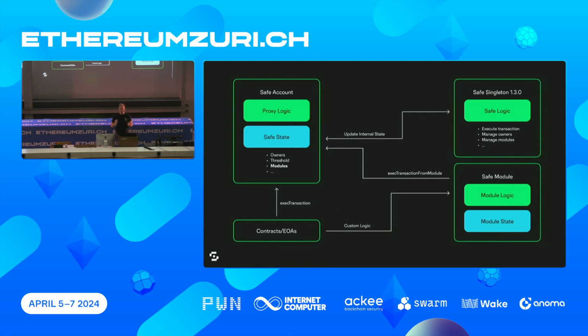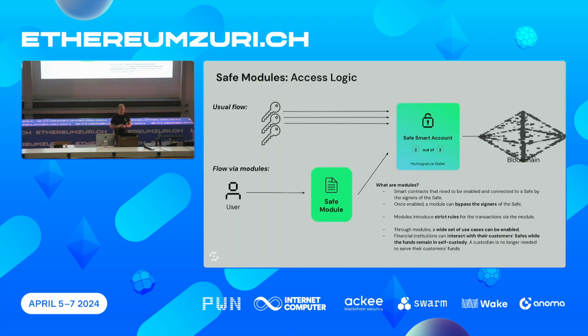So Safe is not a monolithic account. It's actually something that can be extended by developers and third parties, and implement new features over time. Just 2 key ones that Safe enables are modules. So you might have your primary keys, the control account, and modules bypass that key logic and can have additional ways how the account is being controlled. These can be automations, it can be different roles or permissions you give to another key, another person, but it could also enable things like recovery systems.